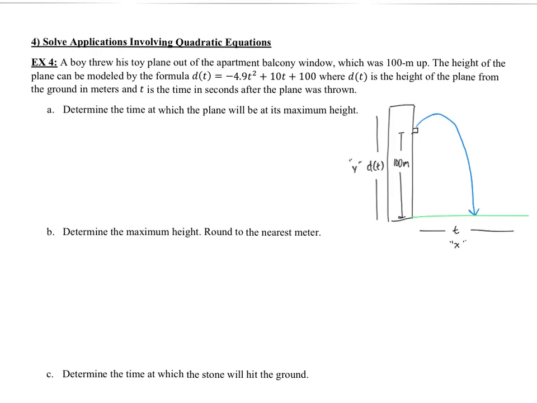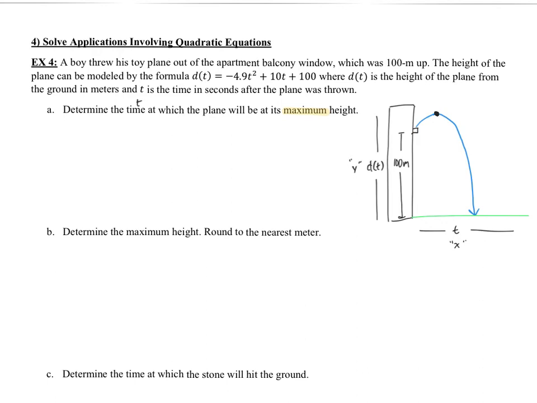So let's take a look at part A. Determine t at which the plane will be at its maximum height. Hopefully that word caught your attention, maximum. Remember, I warned you with word problems, when maximum or minimum pop up, that is referring to the vertex. And what do you know? We do have a vertex here.